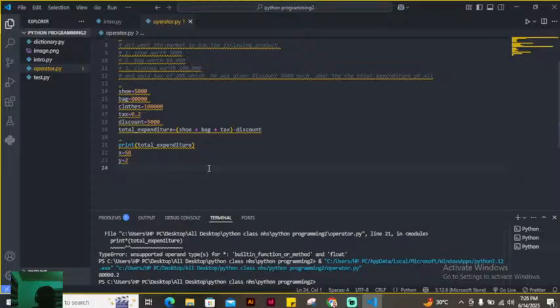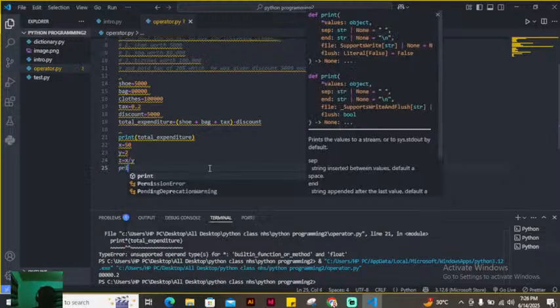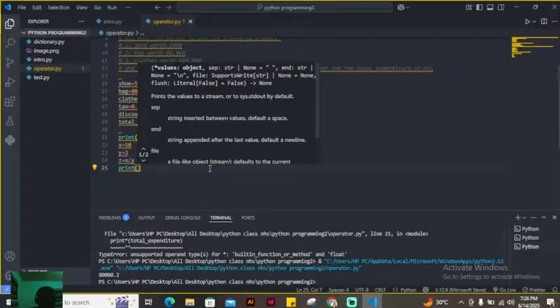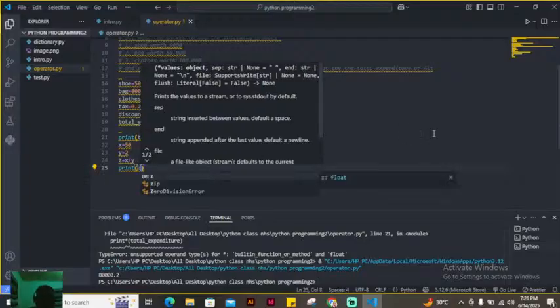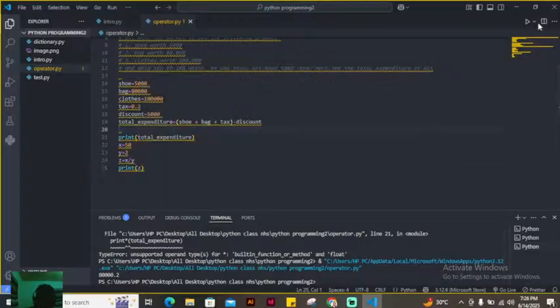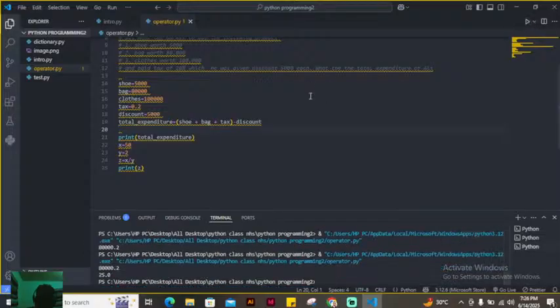You pass inside a variable z equals x slash y, then you print out z. If I save it, my program is still going to run fine.